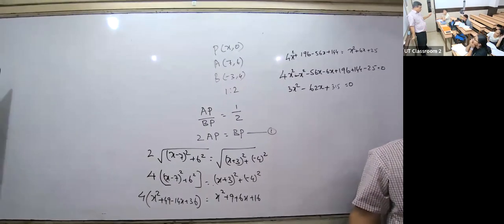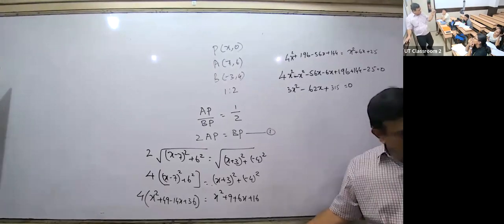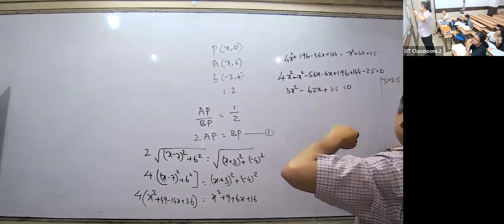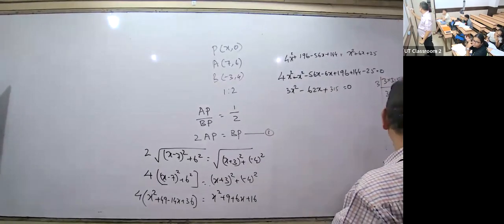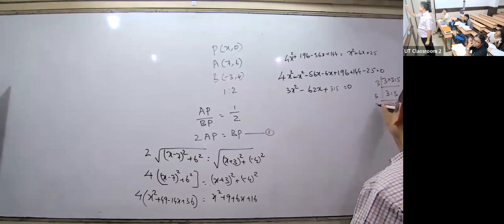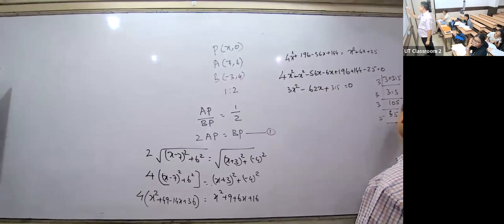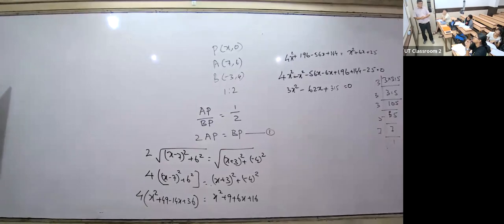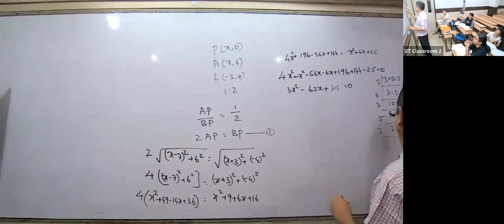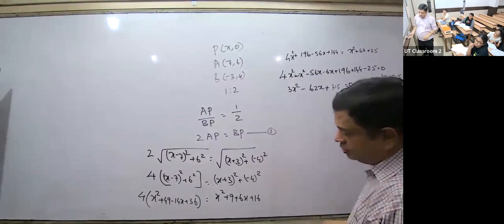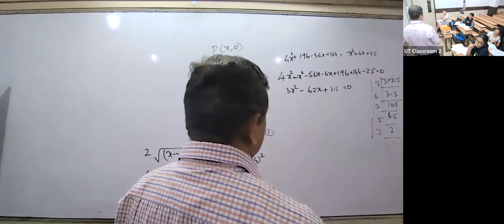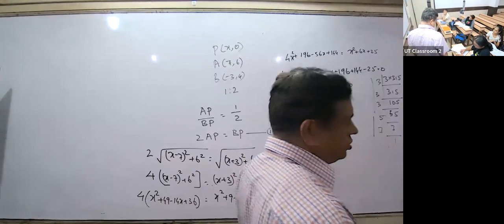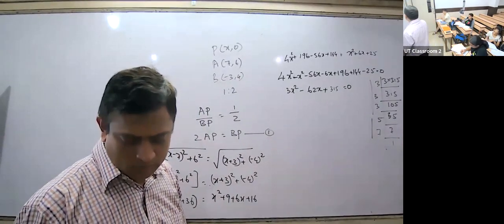This whole chapter is there for the finals, remember. Splitting the middle term was even studied in 8th standard. Then there was 3 into 315. Factorize 315: 3, 105, then 3, 35, then 5, 7. These are the factors. From there, regroup it and get minus 62. 3 nines are 27, 7 fives are 35. 35 plus 27, how much? 62, or not?